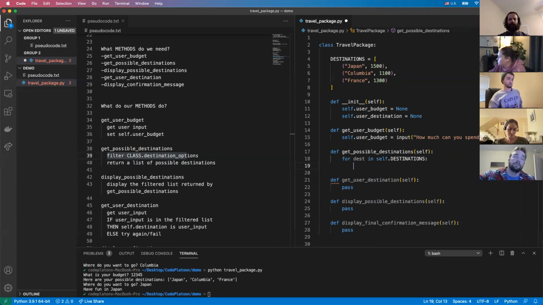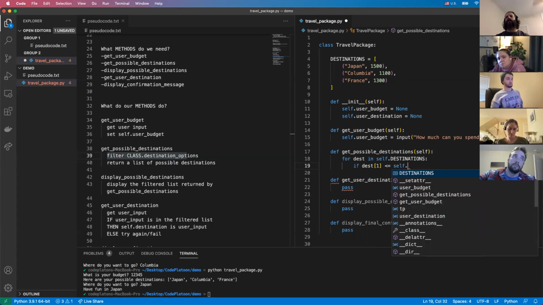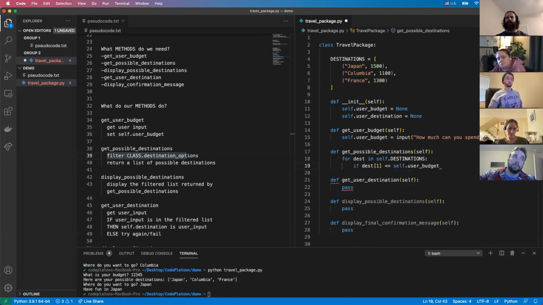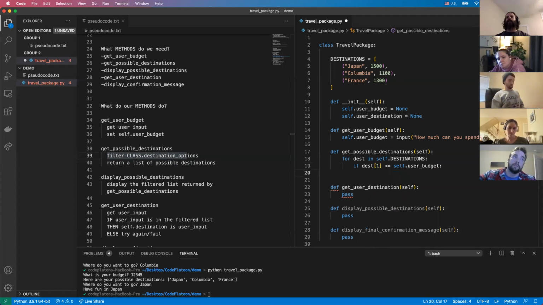And if the budget is equal to or higher, you can append it to a list. Okay, so if dest one is less than or equal to self.user_budget, then we'll have another array here.